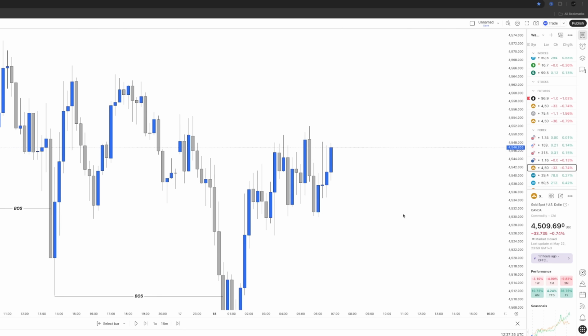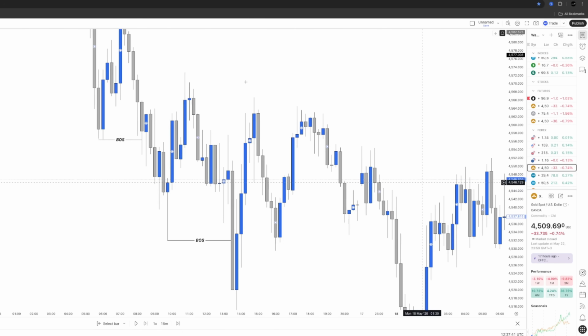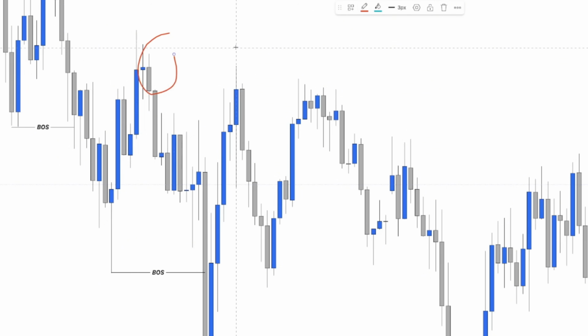Now, for example, you can see this is gold. Of course, our time frame is the 15 minutes chart, and you can see that on the 15 minutes chart we are in a downtrend. The market is breaking to the lower lows. Now, if we take a look, we can see that this area here was mitigated by this move. If that area was mitigated by this move, then this move too was mitigated by this move.